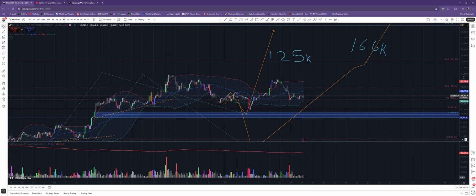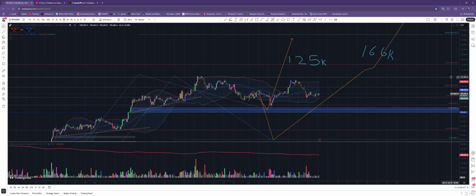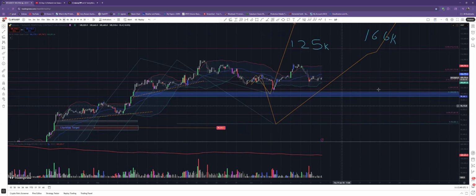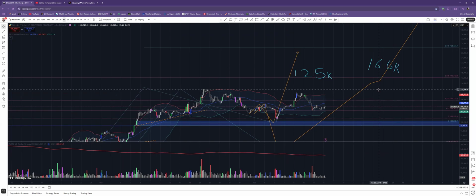The only thing you can do is use logic and physics and understand that Bitcoin is an organic thing. It's organic and it has its own logical rules that it follows. I've been studying it for a long time, and what I've come up with is if we get this low, we're going to go that high. If we go this low, we're going to go that high. It's just a ping pong game of liquidity and power behind these moves.